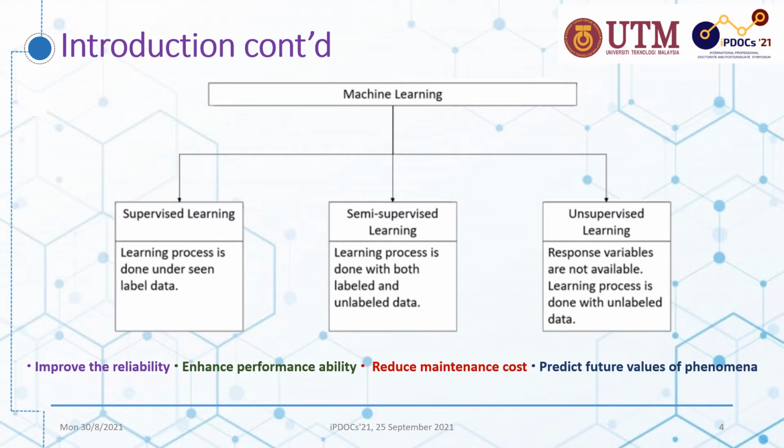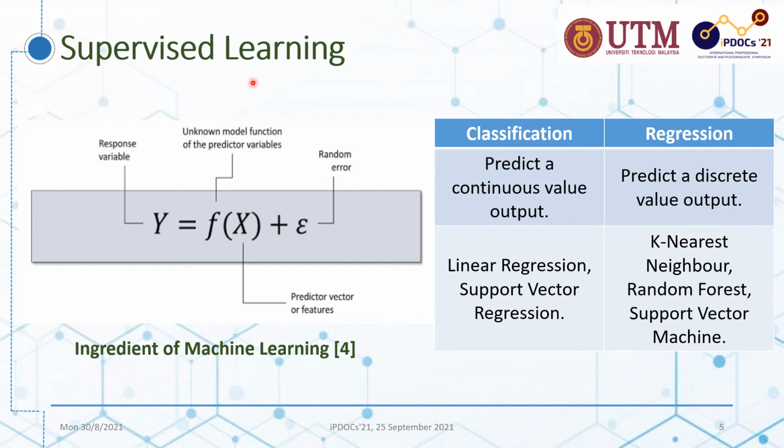This slide talks about supervised learning. This is the ingredient of machine learning. So this equation for f(x) is the information that the feature vector x provides about the label y. In general, machine learning is the estimation of functions that can map the input to obtain the output. There are two subcategories of supervised learning, which are classification and regression.